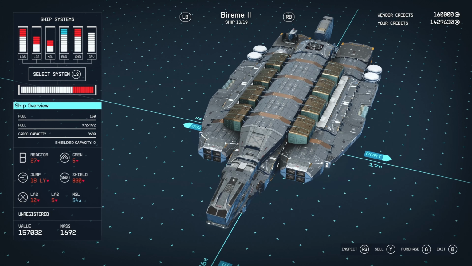So I purchased this here from my man Nikau. I hope I'm not butchering his name. I don't know what's going on there. Anyway, this is at the Deimos Star Yard. Deimos Star Yard is orbiting Deimos, one of the moons of Mars, which is orbiting Mars.